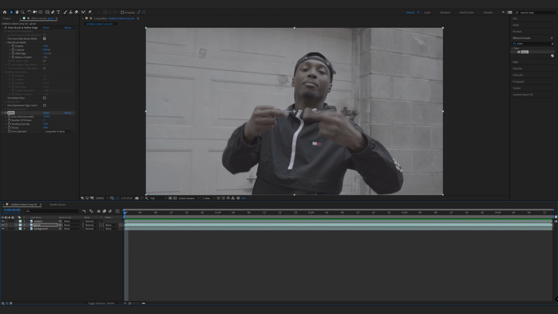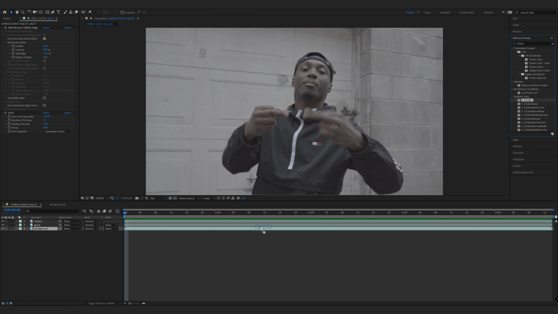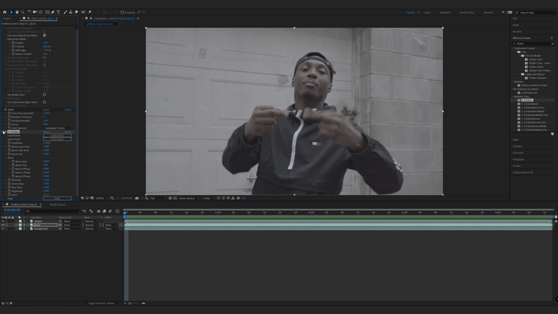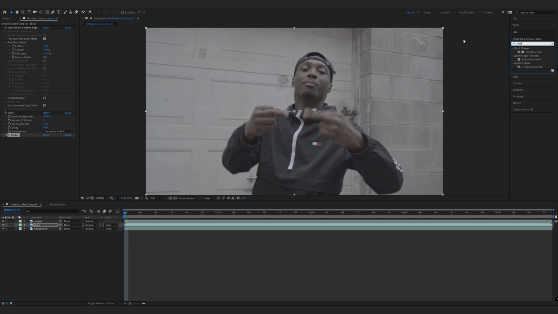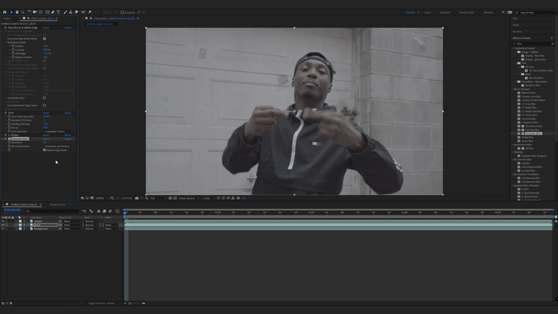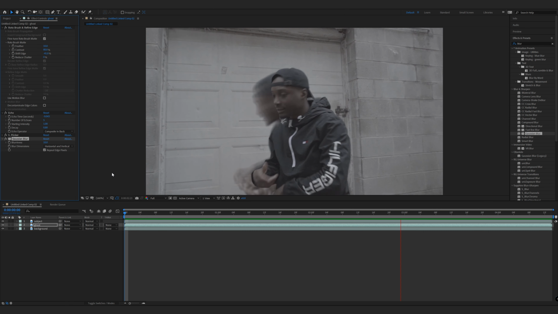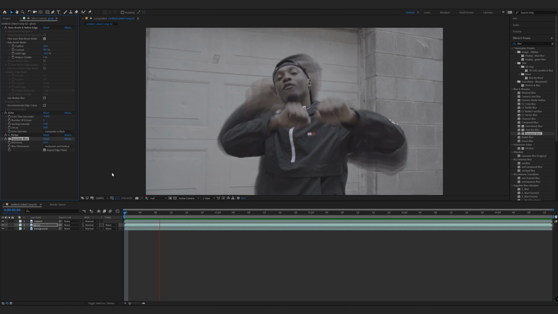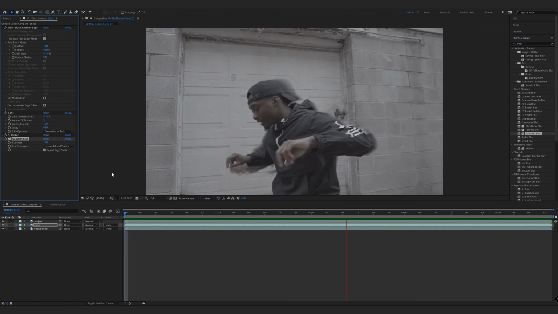Now I think this effect right here is pretty cool, but what you can do is, if you have the Sapphire plugins, you can add Flicker. I think Flicker is pretty cool to add on the ghost layer, sometimes some glow or even some directional blur or just blur in general. Let's add Gaussian blur here and then repeat edges and just crank that up to like, I don't know, 10 or something. And then it kind of gives you more of a ghost looking effect and it's flickering. It just adds a little bit more substance to the effect.